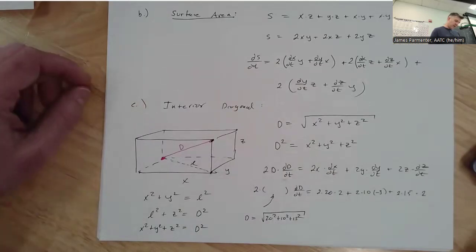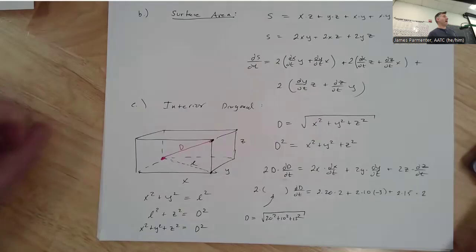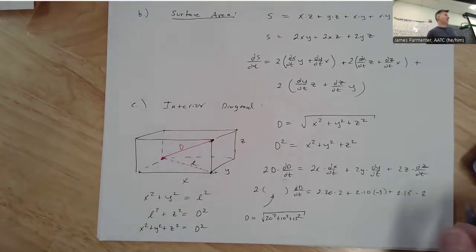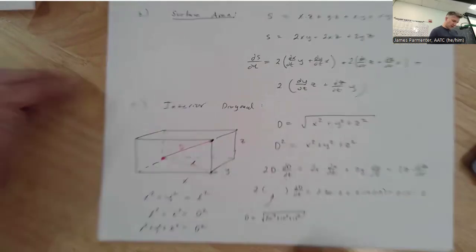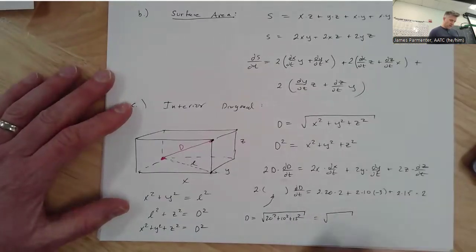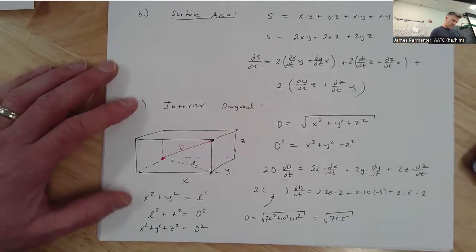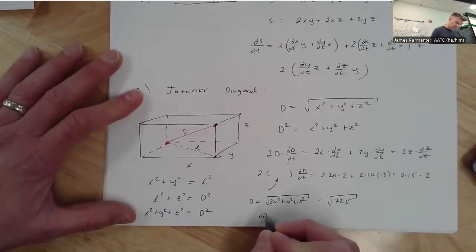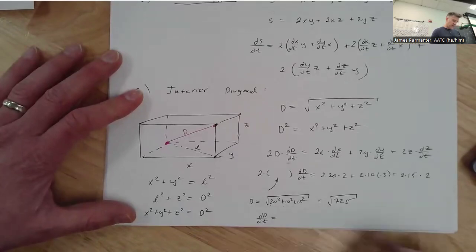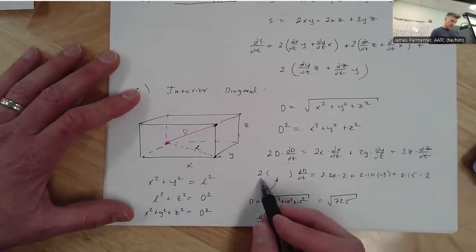So close, but so far. Oh well. Which is not a nice number, which is probably why they picked different numbers for the actual problem, to make it so this value came out to be hopefully not terrible. But even if it is terrible, that's the square root of what? 400 plus 100 plus 225 is 725, which is not a nice square number. So plug that in there, and then your final answer, dd/dt, or rate of change of the length of the interior diagonal, is going to be all of this divided by 2 root 725.